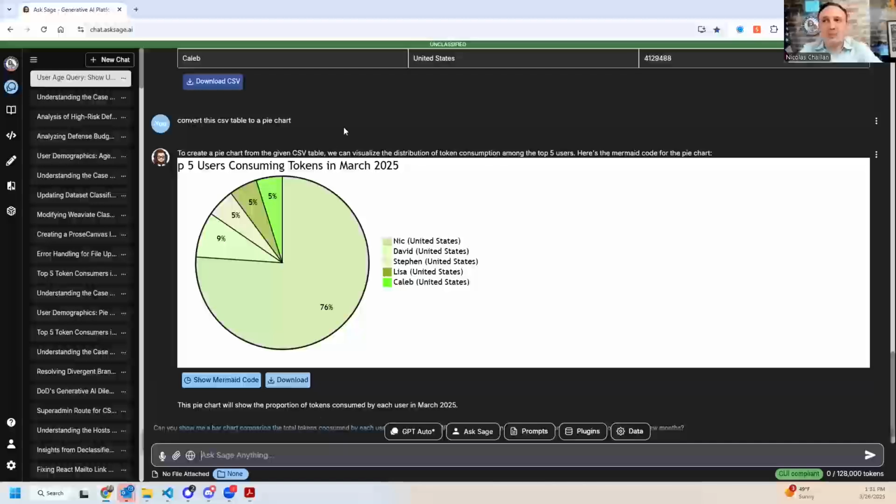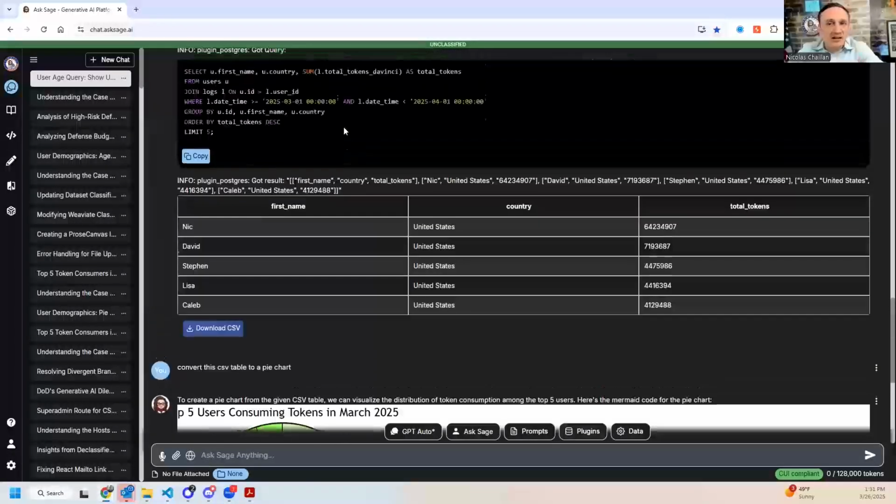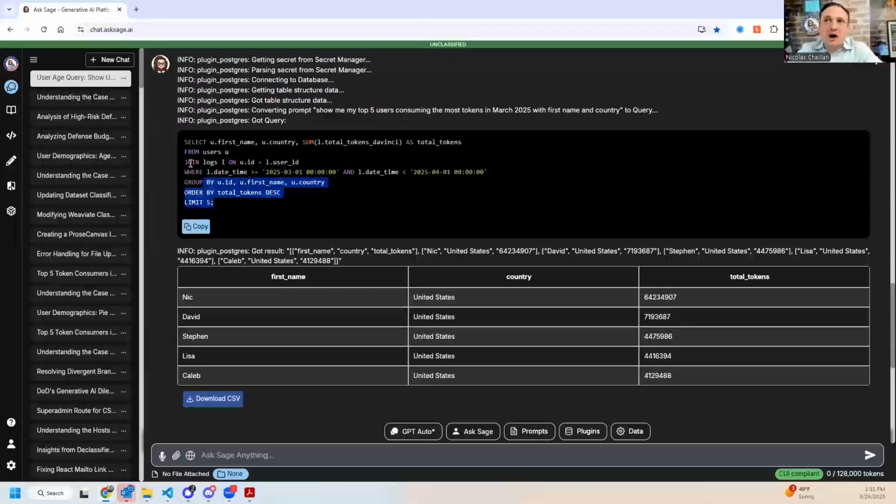So again, what happens here? The bot is not reading the database, right? The bot is writing a query based on the table structure of the data by itself, just like a coder would, to extract the response. Then it runs the query, gets a response back, and displays it on the screen. So in this case, the bot acts as a coder, not as a reader, right? It doesn't read the data at all.